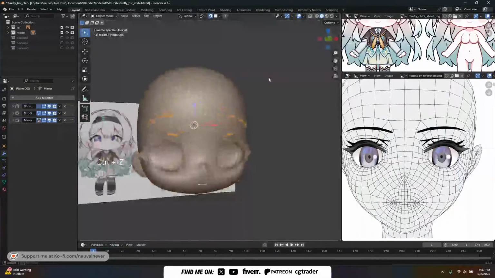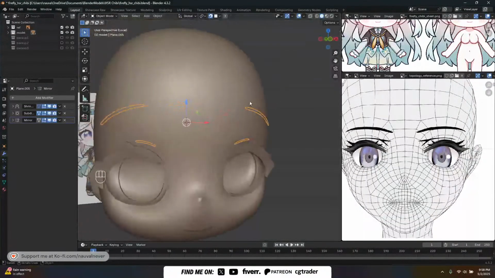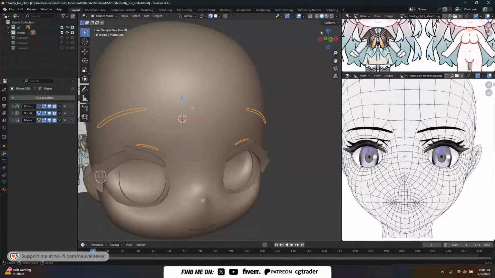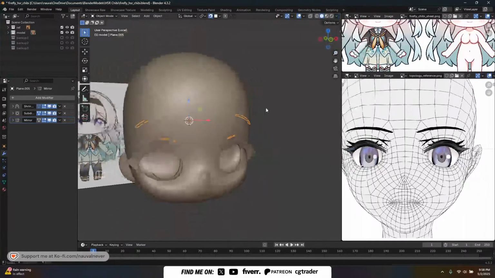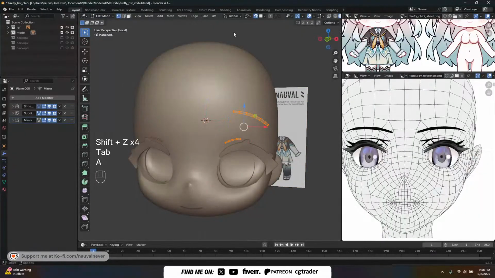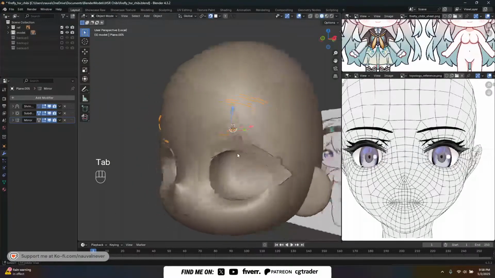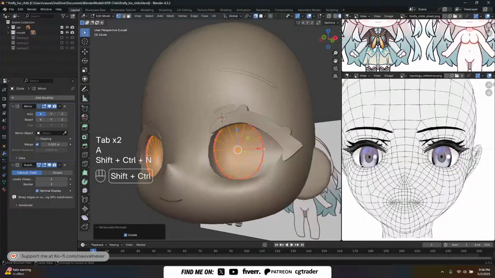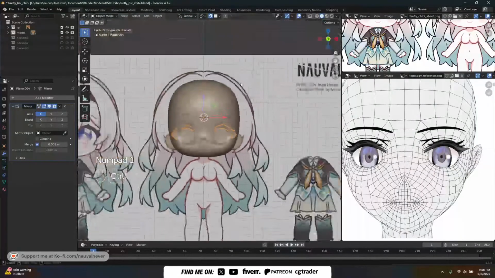Now what I like to do is check the face normal, so we can see whether the normal is flipped or not. The way you do this is enable this backface culling option, and then to flip the normal you can simply press Ctrl Shift N. Ctrl Shift N, there we go, and uncheck this checkbox, and the normal should be flipped. There we go. Oops.